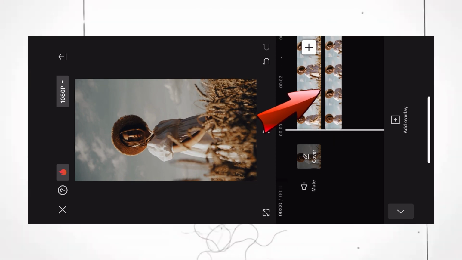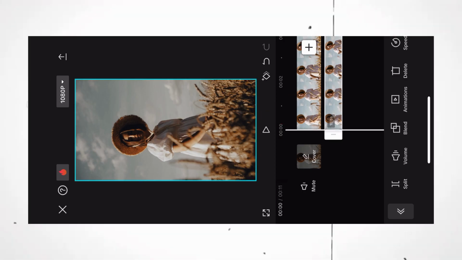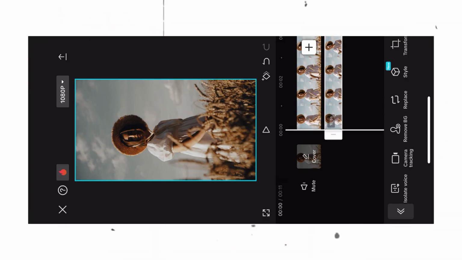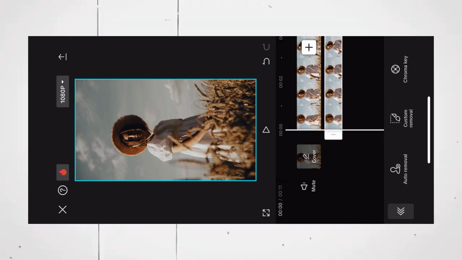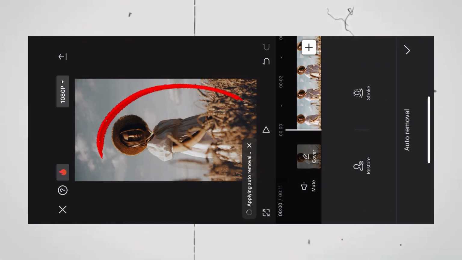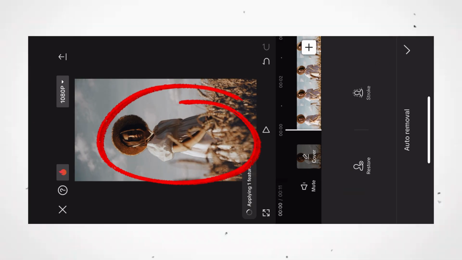Now, select this duplicate video and search for the Remove BG tool. Select it. And select Auto Removal. It will automatically cut out the person from the video.